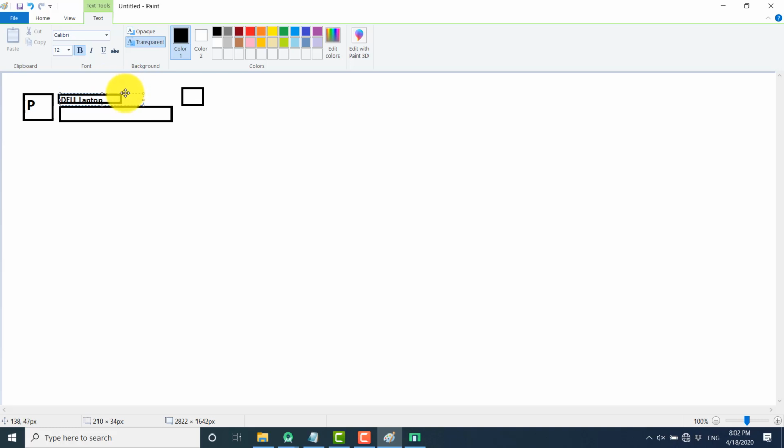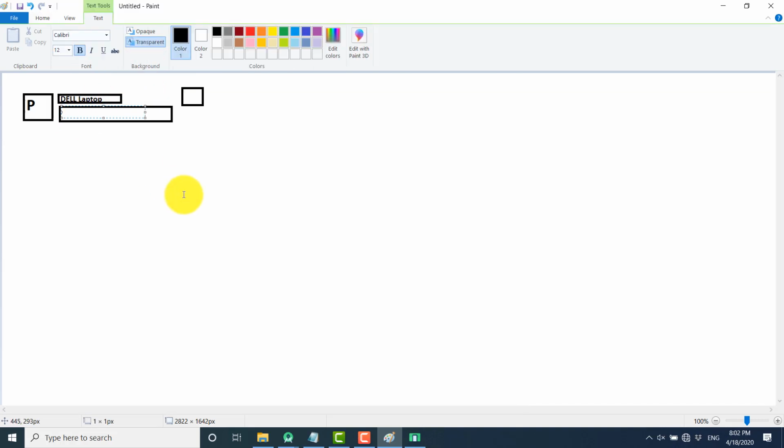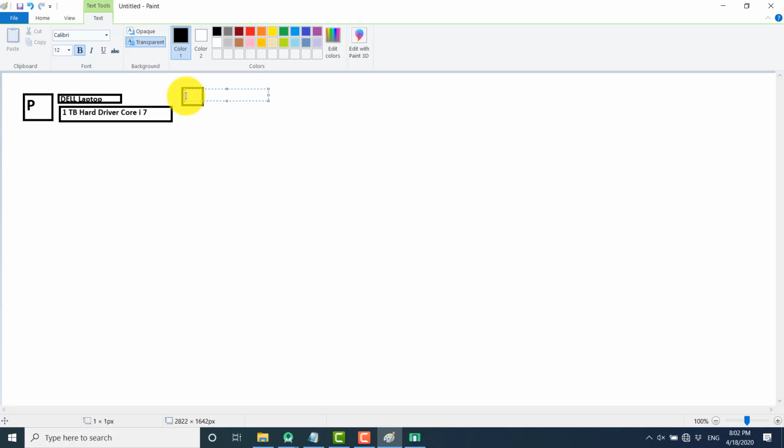So this will be your product name. Then description, what is the description of your Dell? So I'm saying here 1 TB hard drive, Core i7. So this is what you have to do. And then what is the price? Then you have to display here, for example, $980.